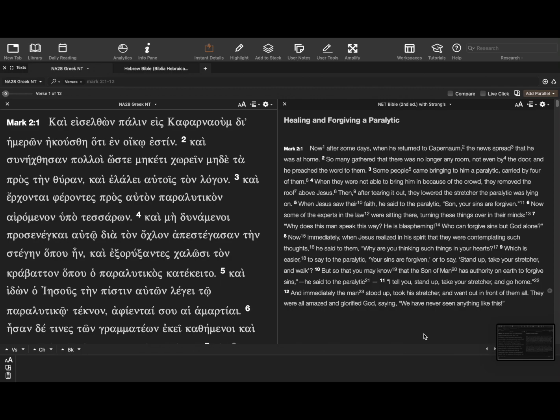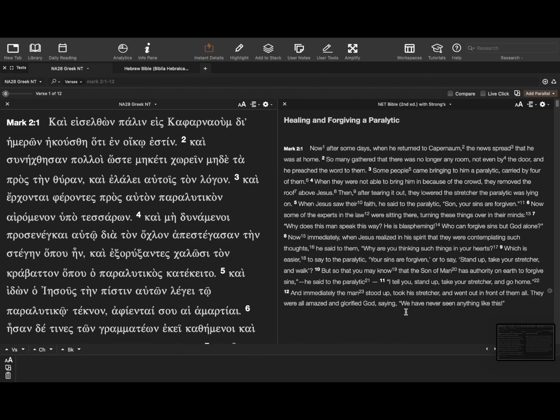So in this video, I'm going to show you how to open that module for the passage you want. And then I'll show you how I set up my color highlighting set for this, because I have to highlight the passages in a various color-coded scheme for my assignments. And then I will show you my analysis of just a couple verses in Mark chapter 2. The passage I'm doing for this week is this one on the screen right now, healing and forgiving a paralytic.